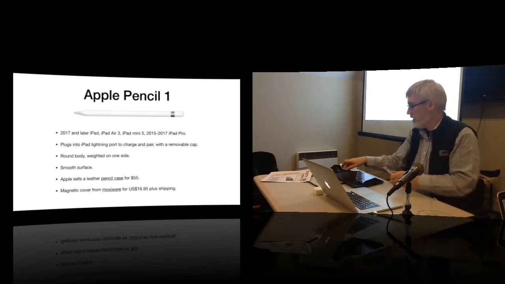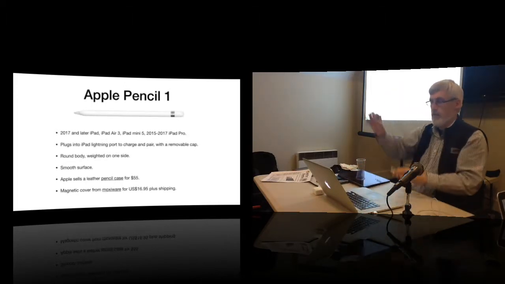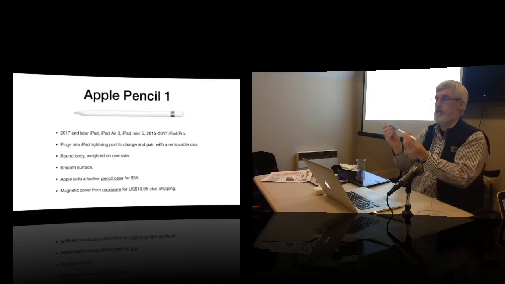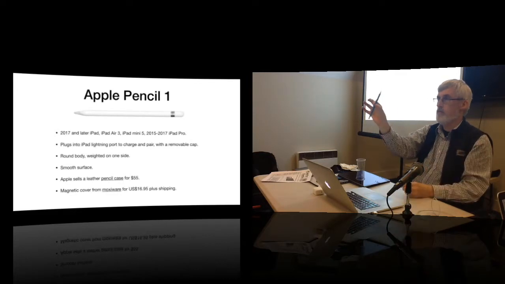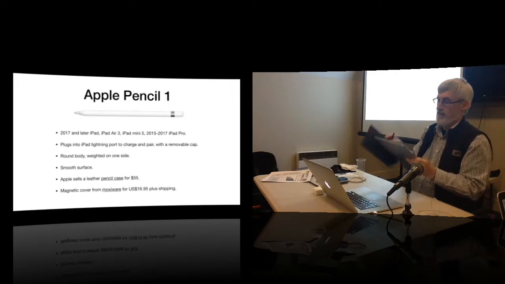It's also worth mentioning a third-party option, which still isn't available in New Zealand, but I bought one. It's this little thing here. It's a magnetic cover from Moxieware, which basically slides over your Apple Pencil and holds reasonably firmly in place, and it's got a magnet in it, which means you can do this.